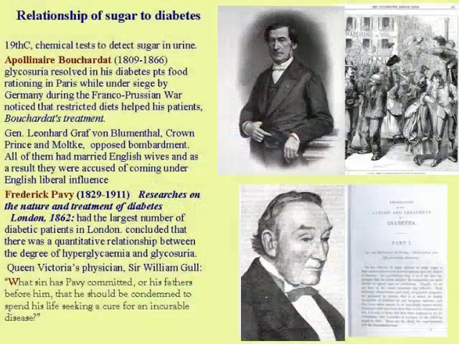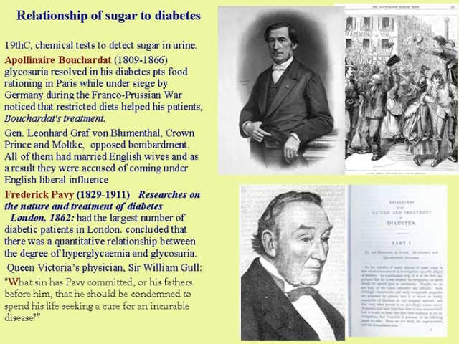A really interesting experiment was done by Francis Home when he fermented 24 pints of a diabetic's urine with yeast, and it actually made quite a tolerable small beer. Now, it's clearly established that sugar has something to do with diabetes, and these 19th century chemical tests to detect it were getting close. But what can you do to help? Well, Bouchardat, during the period of the Franco-Prussian War, when Paris was besieged and people didn't have much food apart from the occasional rat, found that they ran out of diabetic patients.